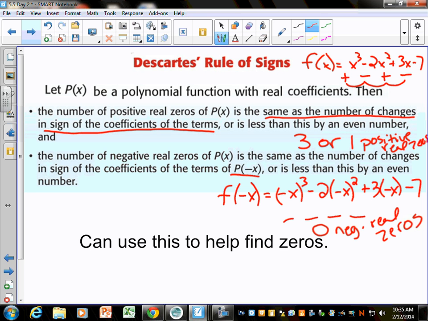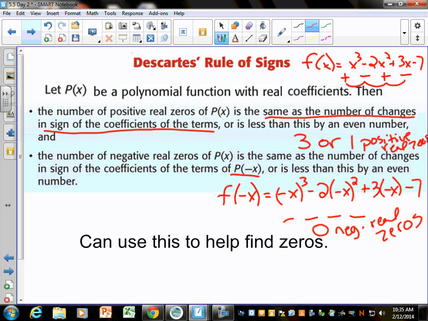In pre-calculus, when we do this, I always say I don't care if you use Descartes' rule of signs because it can help, but it's not really required because you can still find your zeros without it. But why is it helpful? For a problem like this, if you have your PRZs all worked out, if you know there are no negative numbers, do you agree you could eliminate all the negative PRZs that you just found? So that's kind of nice.